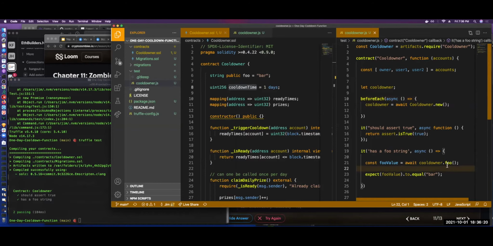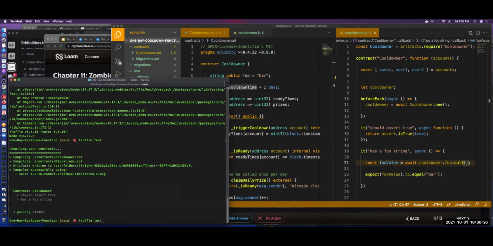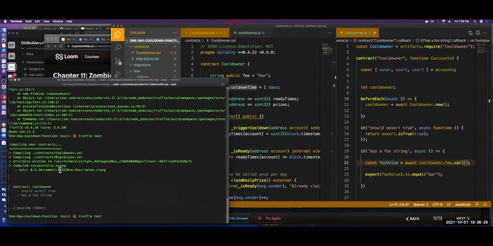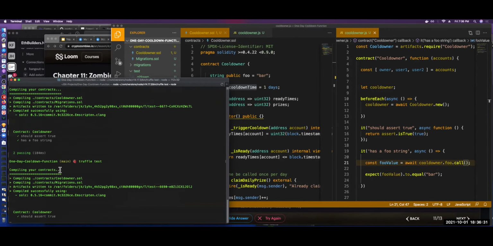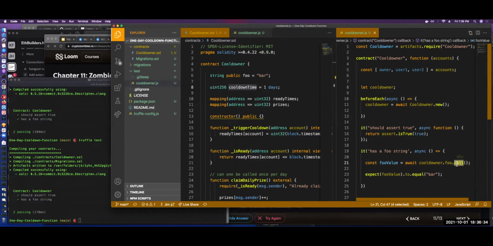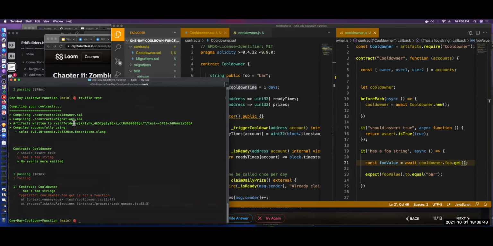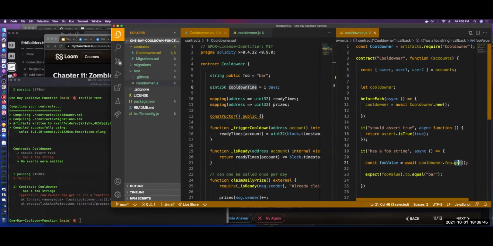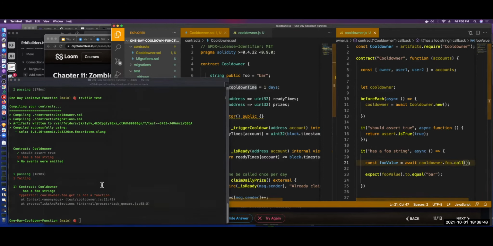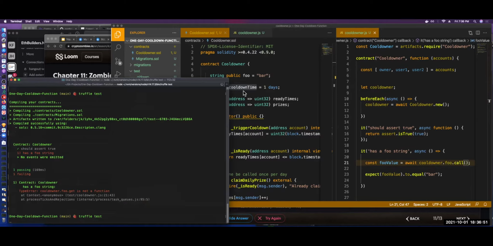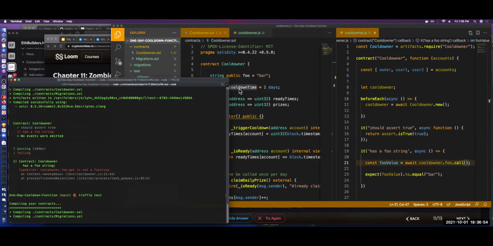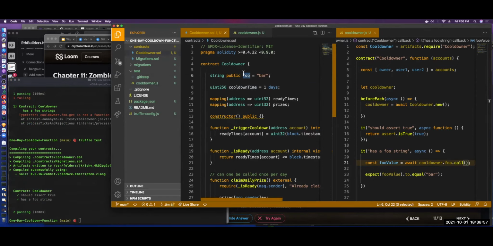That's all good. I think you can also say foo.call or .get, maybe it is. Yeah, .call. Don't think .get works. Yeah, .get is not a function. So you can say .call. This will call your function or call for the value of things. Or you could just straight up call it as if it was a function.